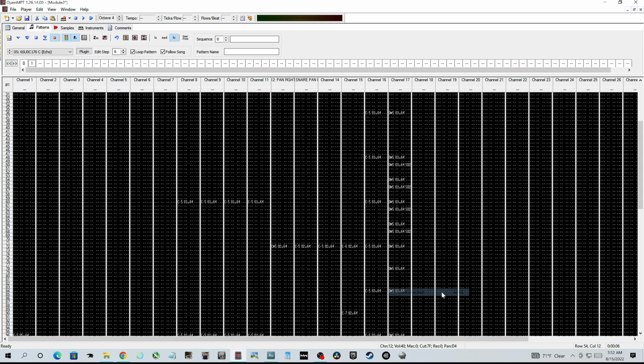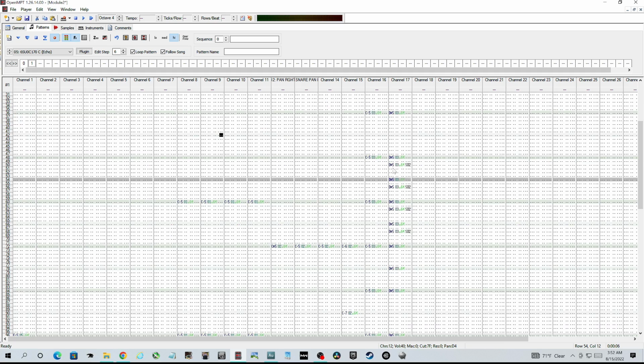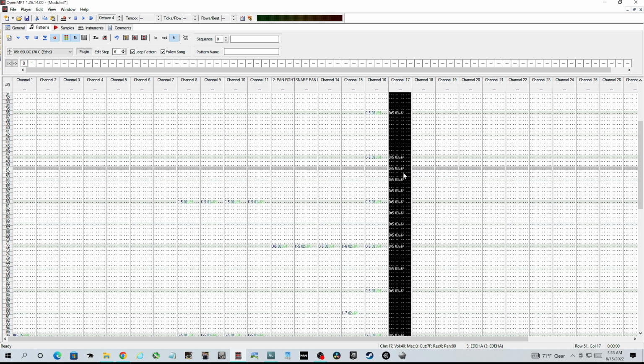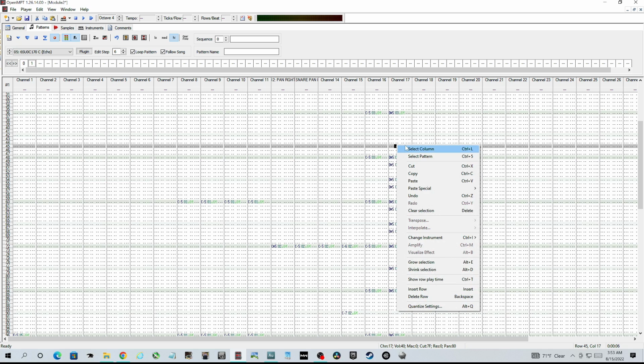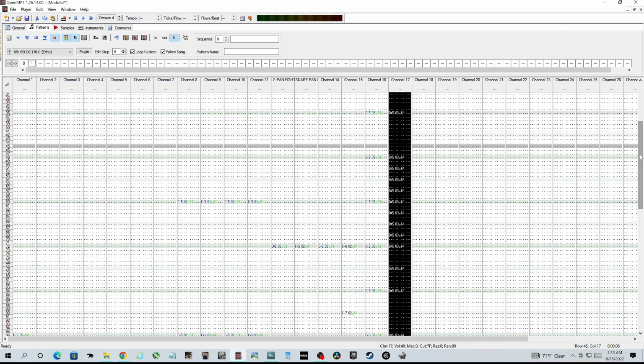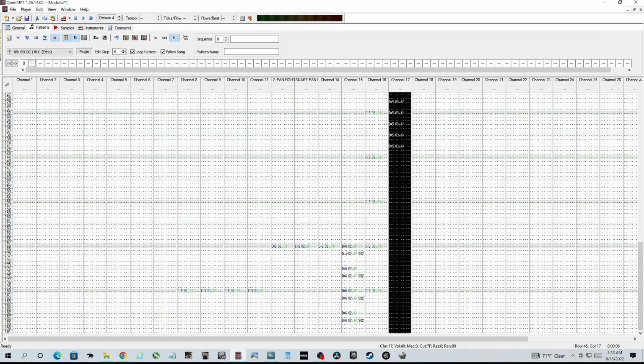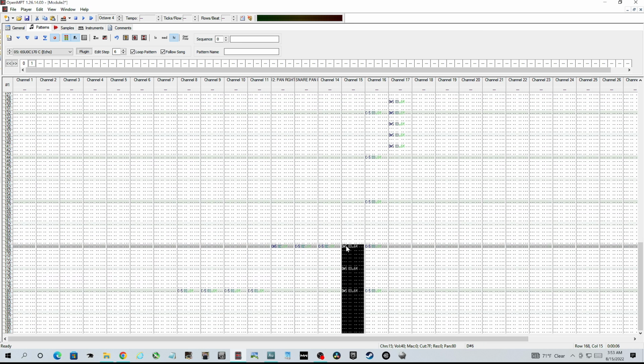I guess grow selection. And then instead of going to reprogram, just copy and paste it from here. But the whole reason we're doing this is because I wanted those snares to sound right. The fake rim shots, or the snarish rim shot sounding snare-y sounds. Gonna just delete that. And I might as well just program them in here.